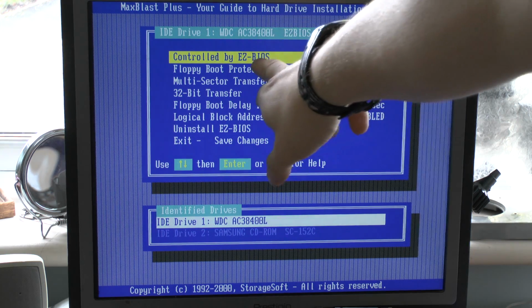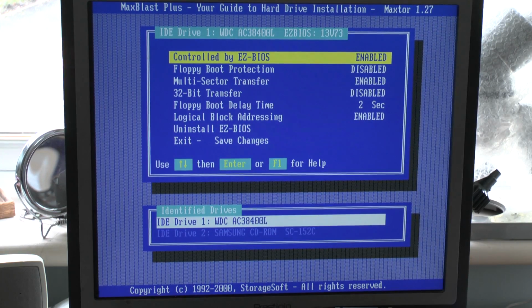The Easy BIOS has to be installed first. Now, the thing with it, we'll see it in a second, is when the Easy BIOS is installed on the actual hard drive, it'll give you the option to boot from a floppy disk anyway. So you can enable or disable the floppy boot protection. That's really up to yourself. It won't make any difference if you want to actually boot from a floppy. It'll still let you. You just have to wait till Easy BIOS tells you to boot from a floppy, not the computer's BIOS. Okay.